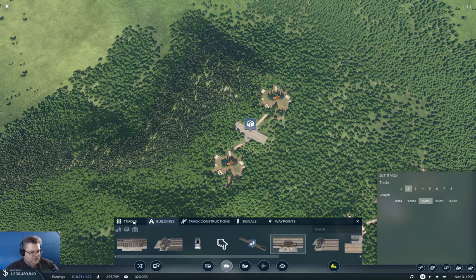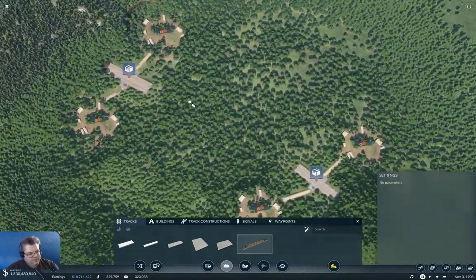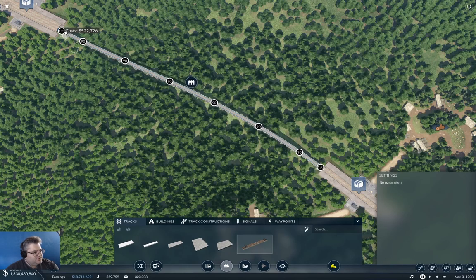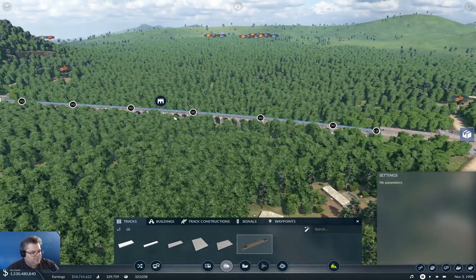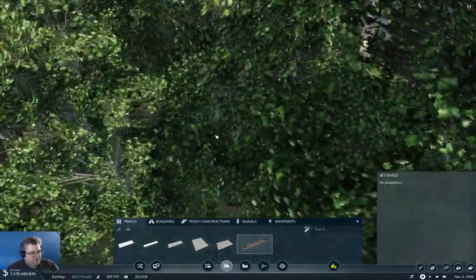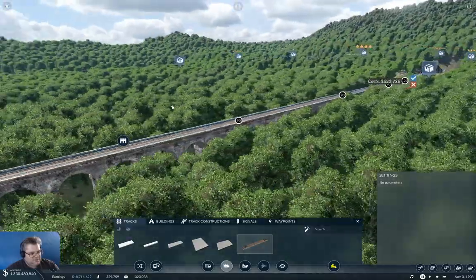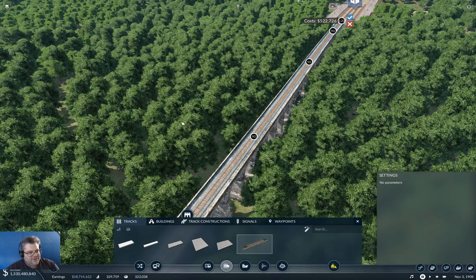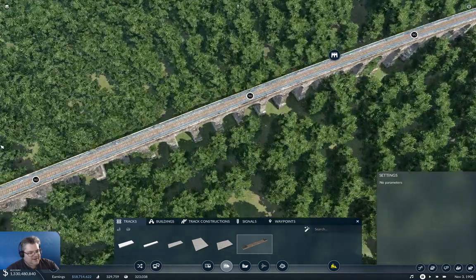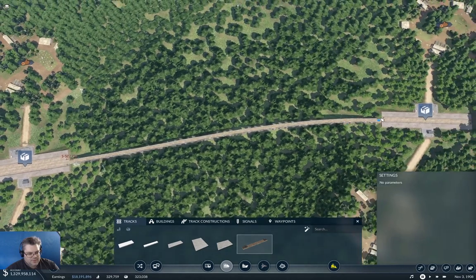Right. Okay. So now the complicated thing. Need to put some tracks in. Yeah. This is actually not nearly as complicated as it looks. Wait a minute. What's this doing? It's doing a viaduct through the forest. You know what? I like that. I kind of like that. I'm going to go for that. Good. And here.